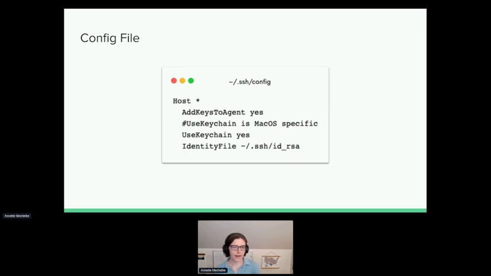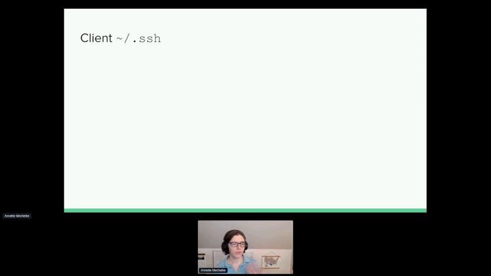And then again, IdentityFile, this is just saying, hey, always use my id_rsa key. Most of the time, you probably only have one key, but if you're sort of an advanced user and you have multiple keys for different reasons, you can set which identity file you want for different connections. So that's it. You can now push and pull from Git with no prompts, nothing going on.